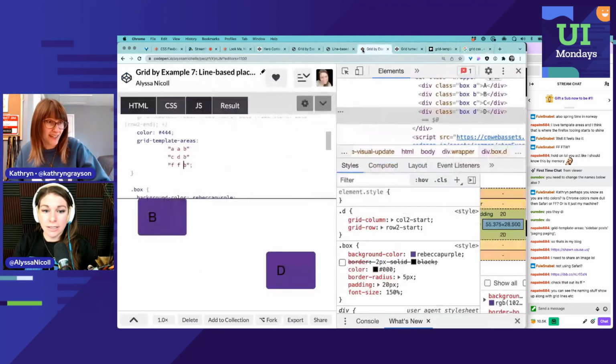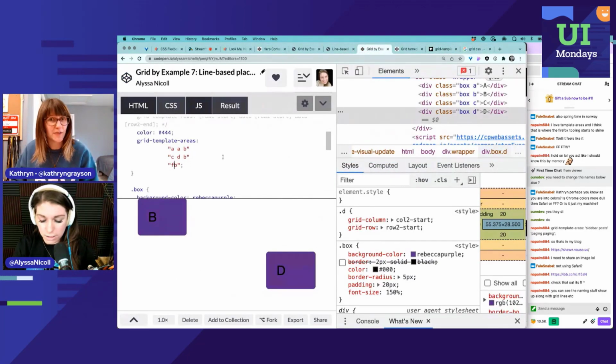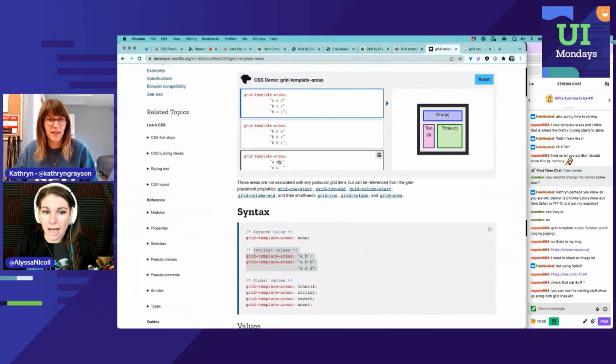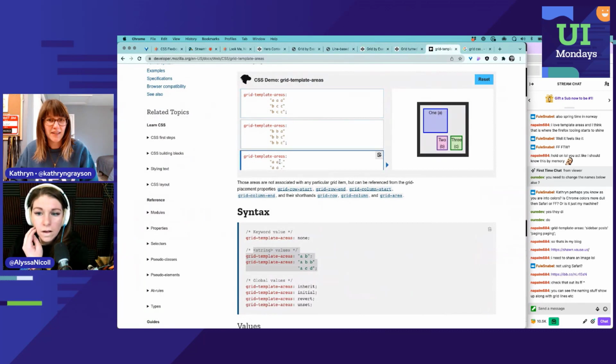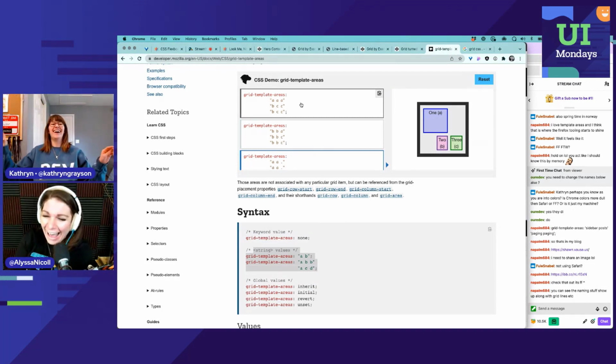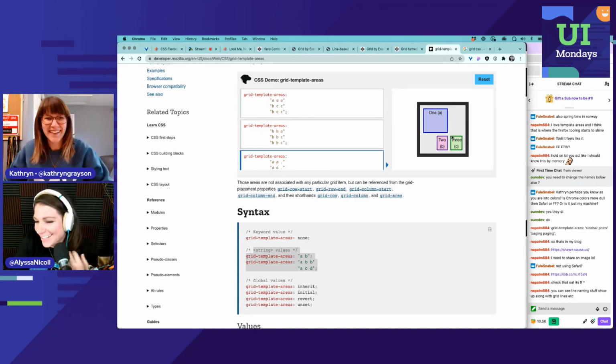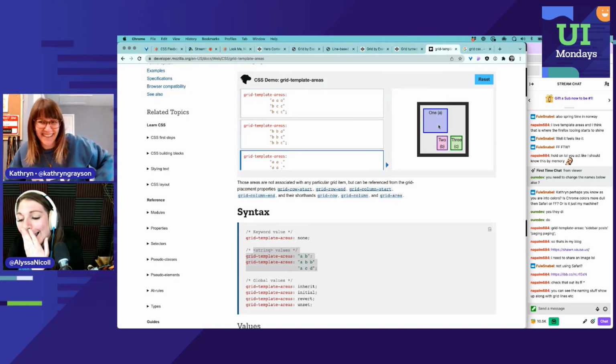If you look at the MDN docs, it should be like empty space. So click on that example. Yep. Click. Oh my God, these are clickable. I never freaking knew. I just thought it was like giving us little examples, but I didn't know you could. No. I mean, yes, but no.